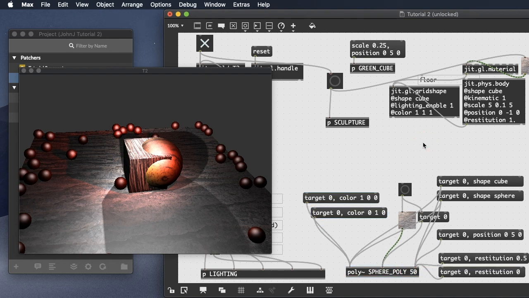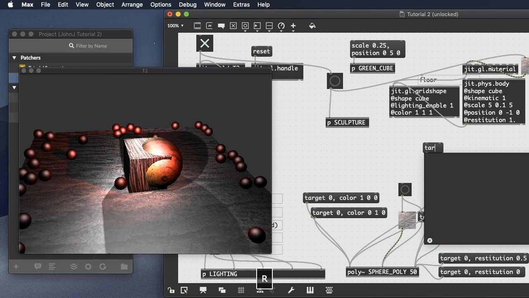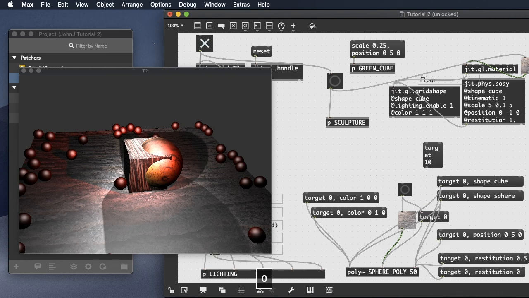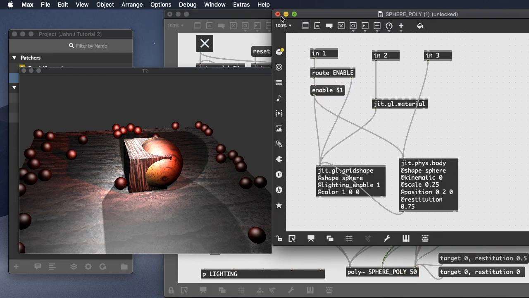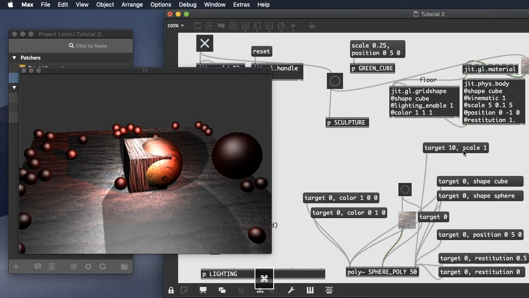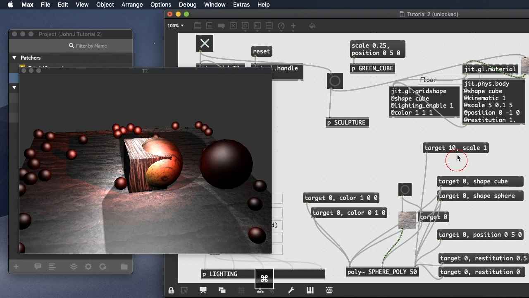So for instance, if I wanted to target shape number 10 and make it a scale of 1, I simply send that message into the right inlet because that's a message I want to send to the physics body, and there it is. That was shape number 10, and I just gave it a scale of 1.